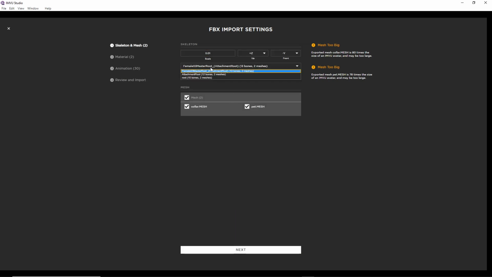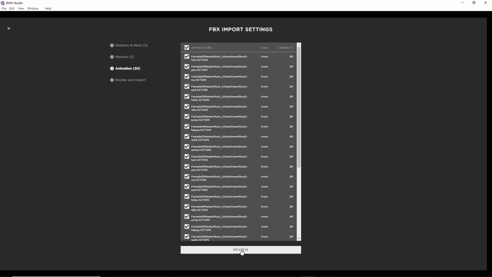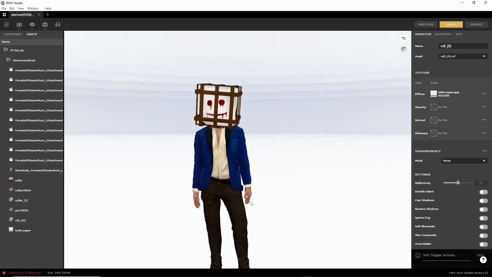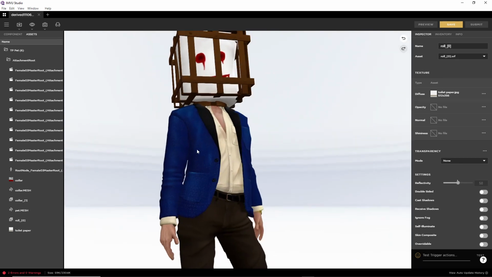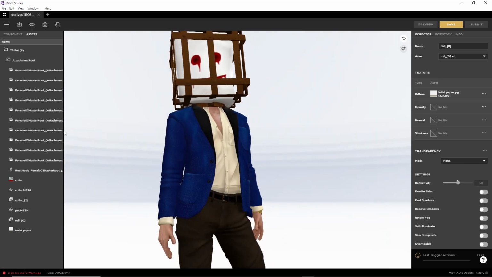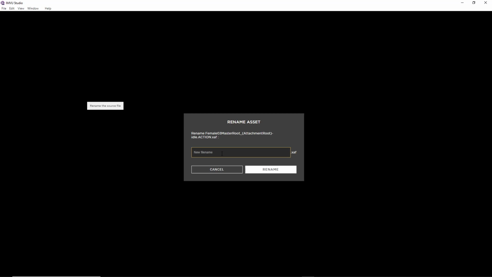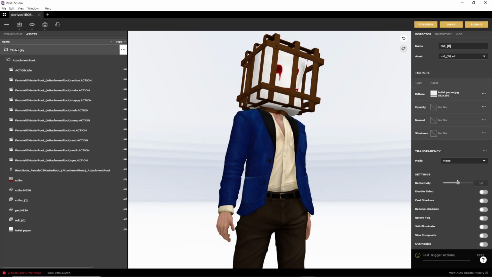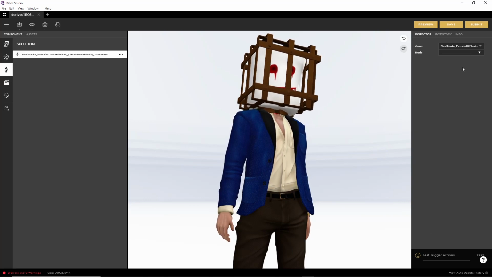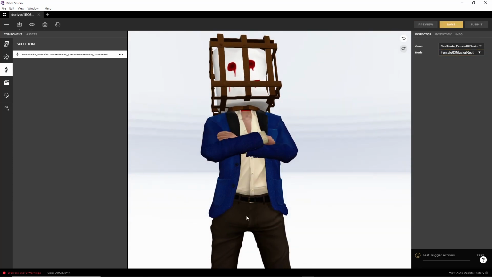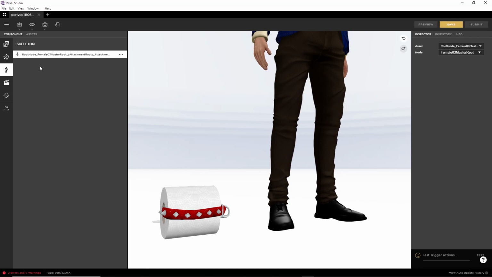Zero 0.01. Let's try 12. And again, our object doesn't appear because, oh, let's just rename this whilst we're here. Again, doesn't appear because there's no node set, so okay.